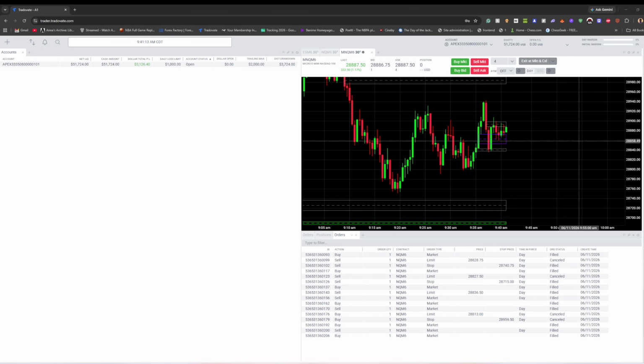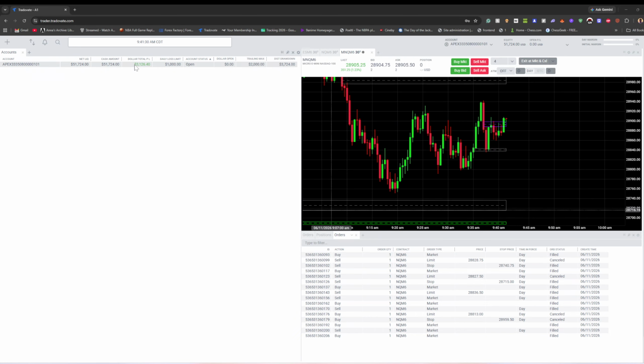Okay, so as y'all can see right here on this Apex account, I bought this Apex account yesterday for CPI, didn't pass CPI, actually hit the daily loss limit. So the first play I showed y'all in this recap, I took on this Apex account, but I didn't take it on my Lucid accounts, just because sometimes it's hard to get the best execution on both.